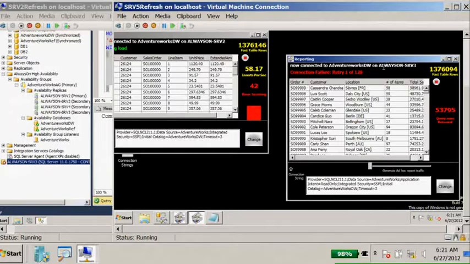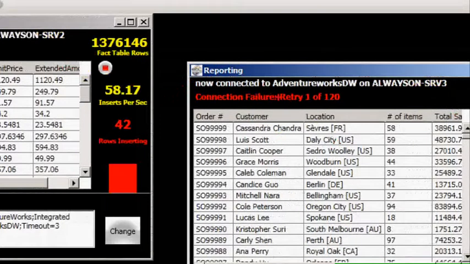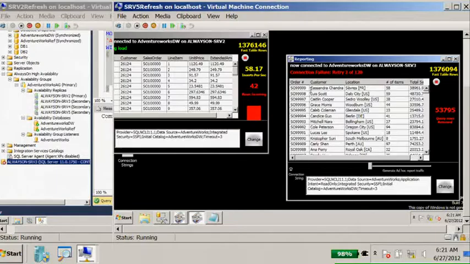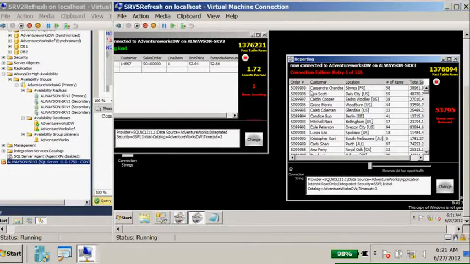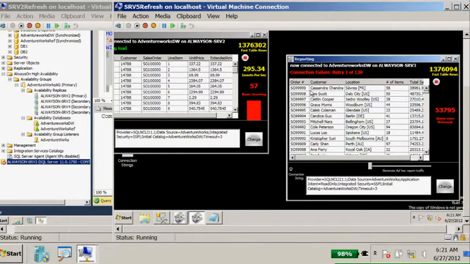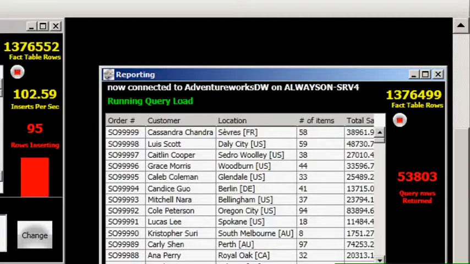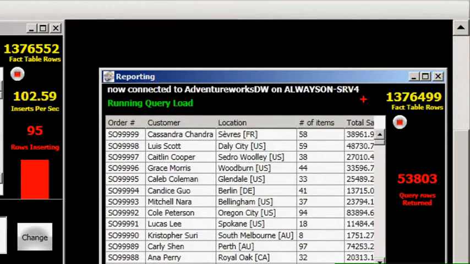So you can see that the connection has failed, right? Now the application has retry logic. It will try to reconnect using the same availability group listener. And then after a few attempts, it will be automatically routed to the next readable secondary that is available, and you'll be able to use that one. So it takes a little bit. Okay, you can see here that it has been routed to server 4, which is the next one in the list. So we are providing high availability for your read workloads as well. That's simple, right? It's very, very easy, and you get high availability for them as well.